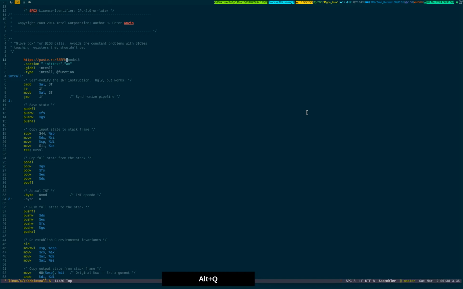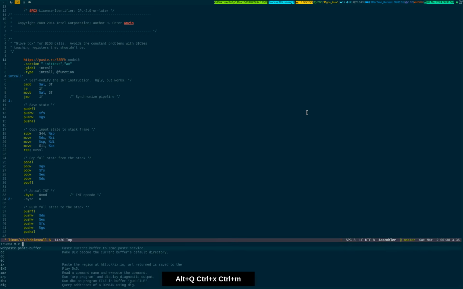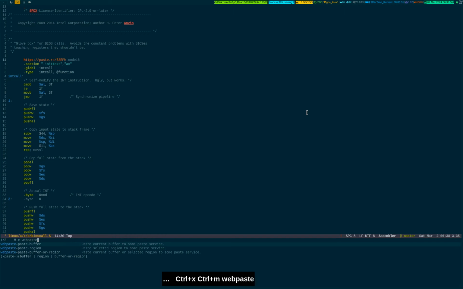As I said to you, there are three options. I'm not going to show you the other two because I want you to try it. You can select a particular region of any buffer you are in, or a particular section of the error, and then choose the second option, Webpaste paste region. It will send that particular region to the Pastebin service. Likewise, as I showed you, select the entire buffer and send it to a Pastebin by choosing the first option. Or if you want to be prompted, then you could choose the third option, buffer or region.